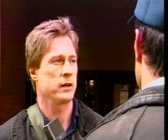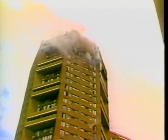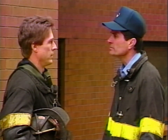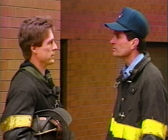What are the procedures for second due outside vent at a fireproof multiple dwelling? I would be monitoring my handy-talkie while responding and be aware of the location of the fire. If the fire is above the reach of the ladder, I would assist the first due OV at the floor above the fire. If ladders can reach the fire floor, I'll vent from the outside and assist the first due OVM. Suppose this were a compactor fire — as the OVM, I'm going to go with the engine, because I have my hook and I can use it to dislodge anything stuck in the compactor chute.